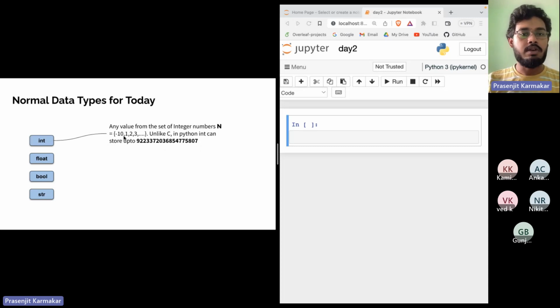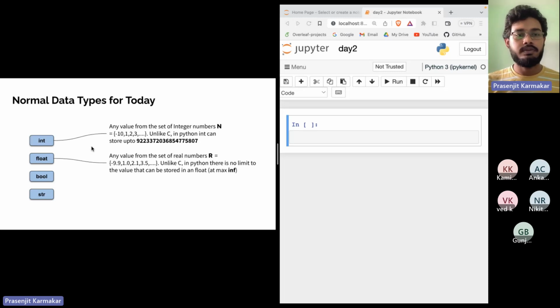All the whole numbers from minus infinity to plus infinity, for example minus 10, 1, 2, 3, 50, all these fall under the integer set. So any value you assign to a variable which comes from this set will be treated as an integer. And the maximum value is a lot bigger than what you are allowed in C.